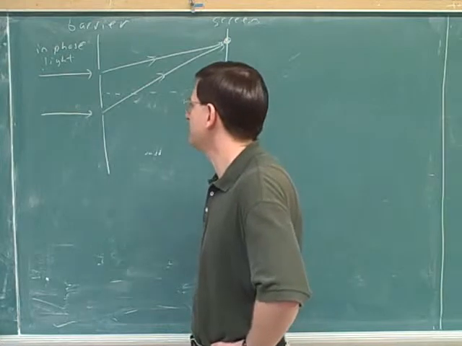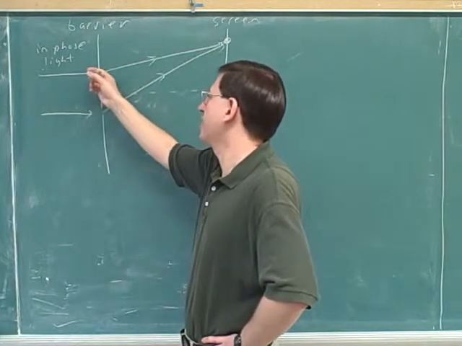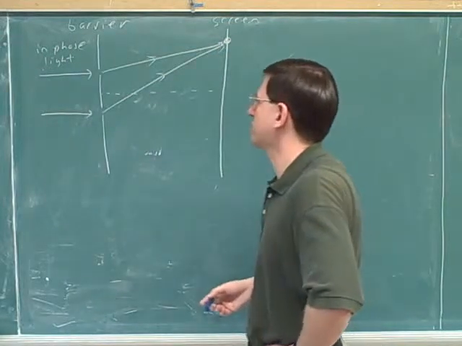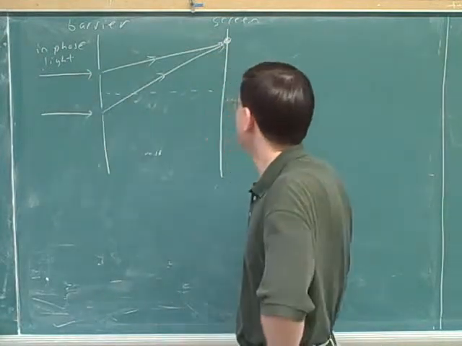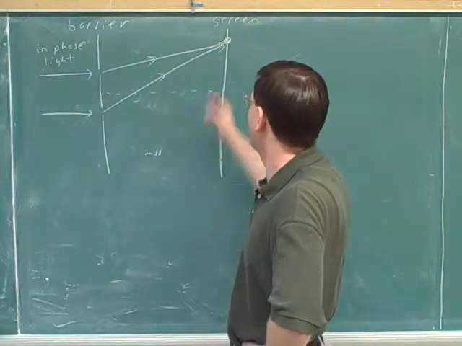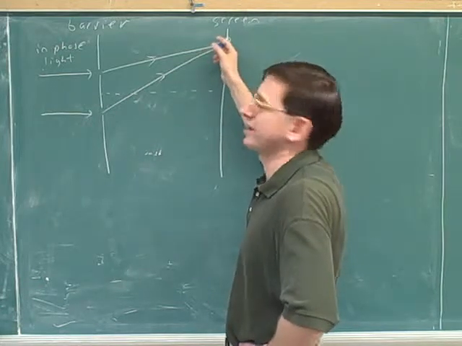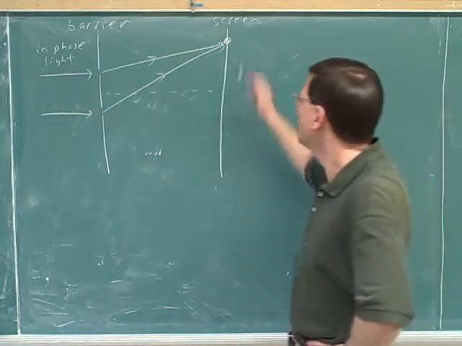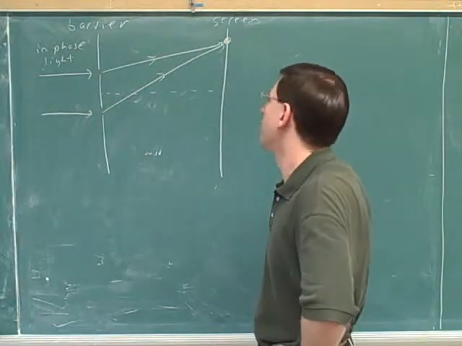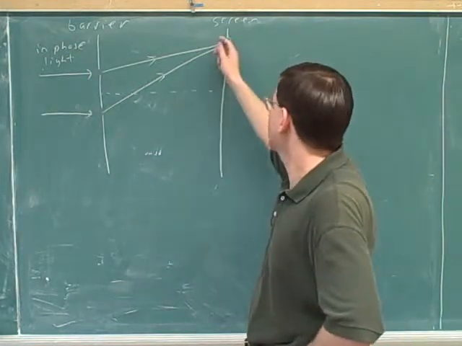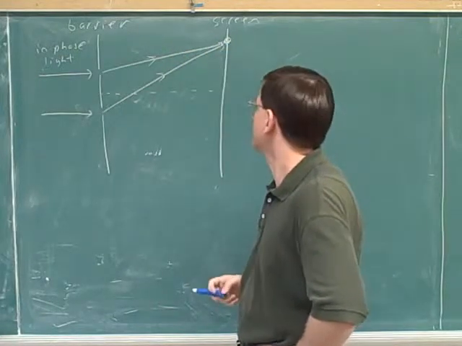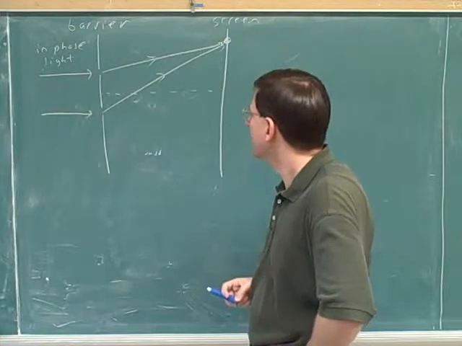Actually, I should say, maybe I shouldn't say spot, because these are slits. So they're actually going to give us lines over here. They'd actually give us lines on the screen because these are linear slits, but you can't really draw a line on the blackboard. So I'll probably just keep saying spots, even though they're kind of lines from the slits. So here's a bright spot or a dark spot. This would be a bright spot if these two rays were interfering constructively here, and it would be a dark spot if they were interfering destructively.